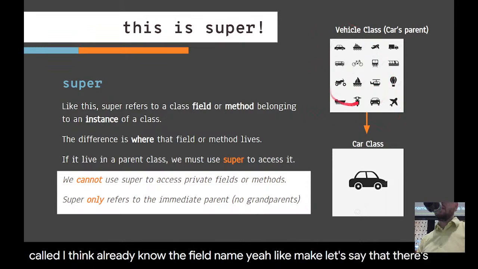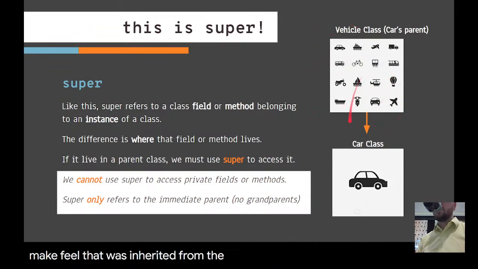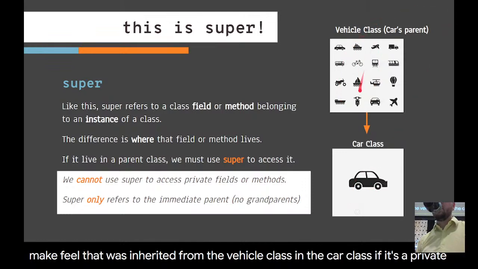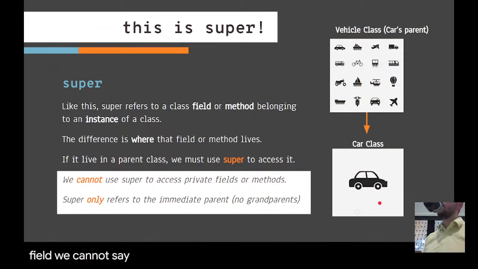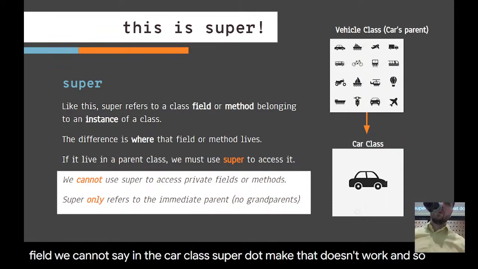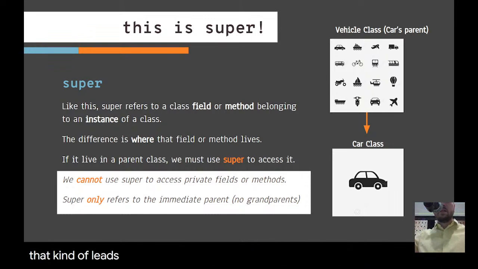Let's say that there's a make field that was inherited from the vehicle class in the car class. If it's a private field, we cannot say in the car class super.make. That doesn't work. And so that leads into this next idea, and this is going to be the number one way in which super is used.